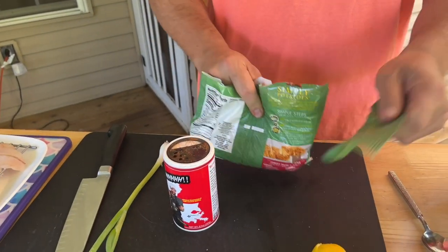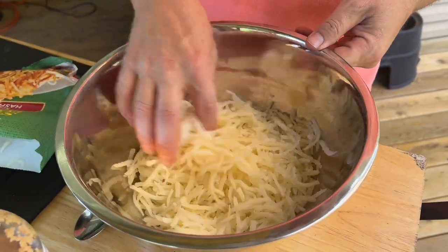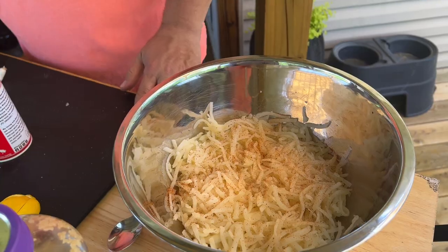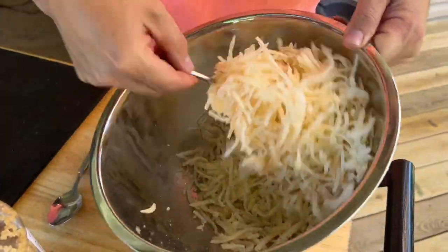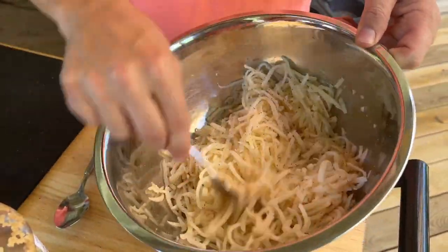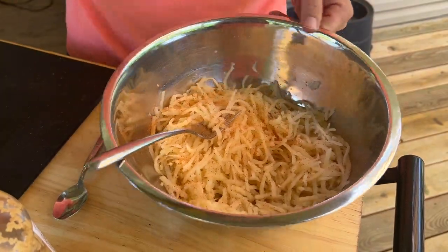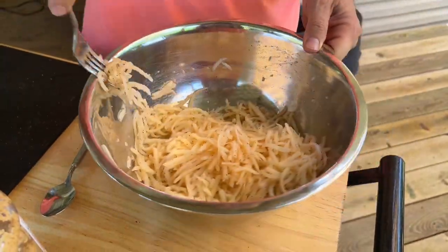Our griddle is on low, preheating. I'm just going to put it all in there because we will eat it, not a problem. I'm just going to lightly season. Use a fork to keep it fluffy - you don't want this stuff to cake together. I'm just looking for a little bit of color and a little bit of seasoning. I don't want to overdo it because we are going to season the fish. Maybe just a hair more. It is spicy, but potatoes can absorb a lot of flavor. I think it's just a perfect combination.